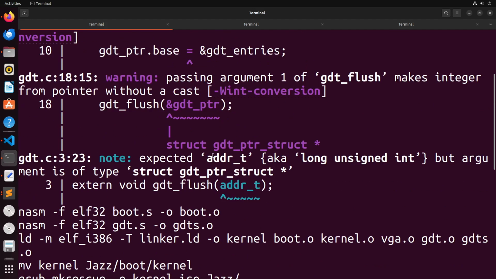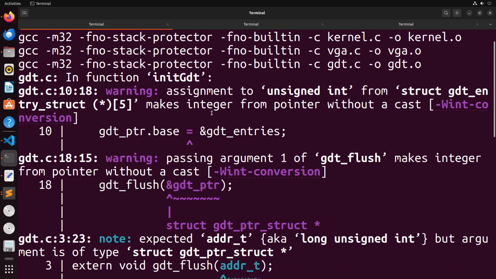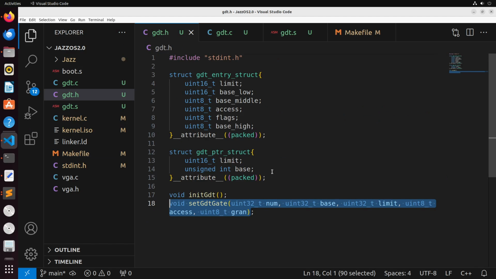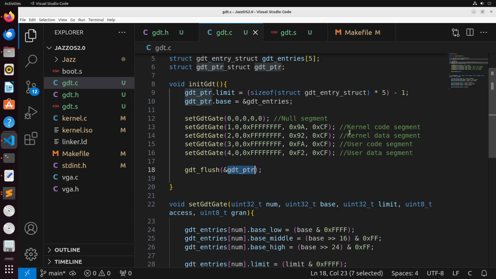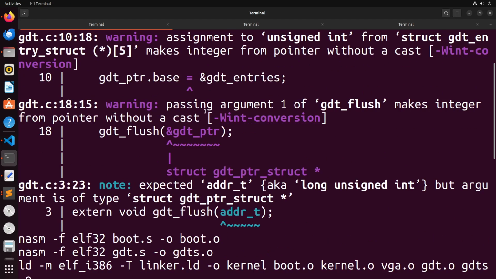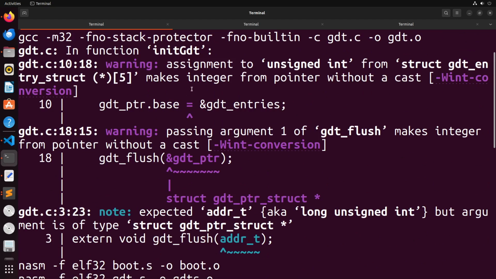It does look like we have a few small errors here, so let's just go ahead and get these fixed. We have this sort of implicit cast here, which is causing a little bit of trouble for us. Let me just come over here and make sure that our types are all lined up. We have our unsigned int base here. And then when I come up here, it's setting it based on the address of GDT entries. Generally, these are just warnings, right? It's just a warning of an implicit conversion. I think that these are probably okay for now.